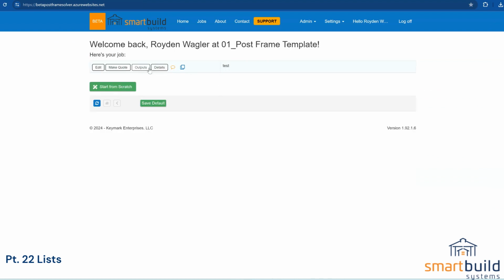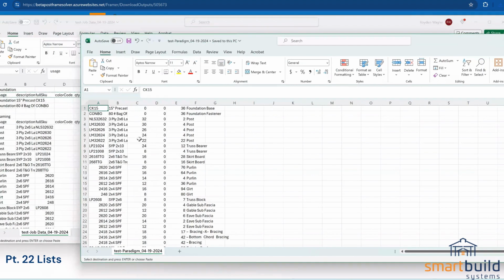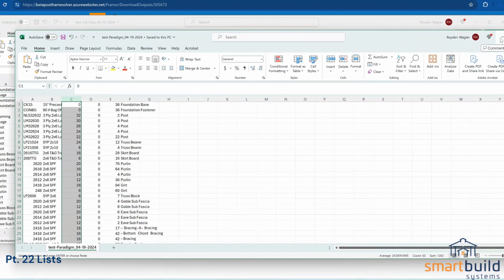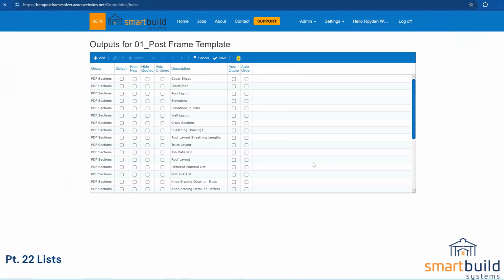Now if I go to my test job and I output this, we need the paradigm document here. The paradigm version is the one I've just updated just as an example. So in this case, I come in here, my heading is missing. So what did I do wrong? So if I go back to that document and look at it, we're going to go back to that outputs again, you'll notice that we need to include the heading.